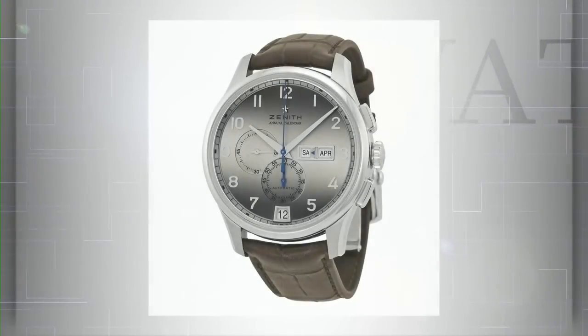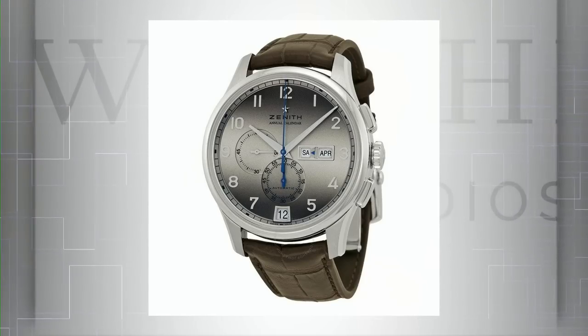Giovanni D: Tim, I fell in love with the annual calendar through exposure to Patek Philippe 5396, but I don't have a Patek budget. For $10,000 US, what are my options? Happy news: you've got a lot of them. Zenith for $5,000 to $5,500 pre-owned—the Captain Winsor Annual Calendar. Calendar module, all of nine pieces, an ingenious mechanism by Ludwig Oechslin, the genius behind the UN perpetual and Trilogy of Time. You're getting a Zenith El Primero base, a Ludwig Oechslin annual calendar system, 42-millimeter steel watch that will last forever, a complication you'll use every day, and the king of complications—the chronograph. There's an absolutely bewitching smoked fumé dial version in palladium. That's the one I want.